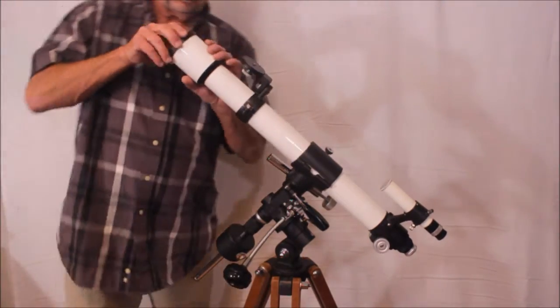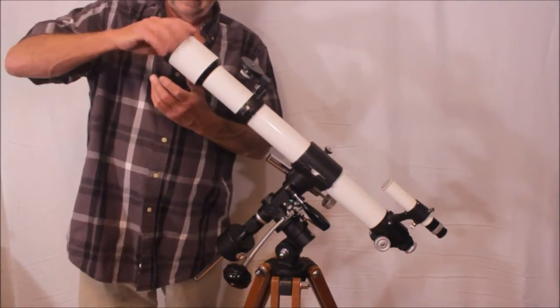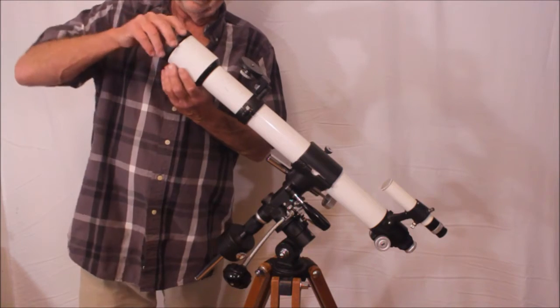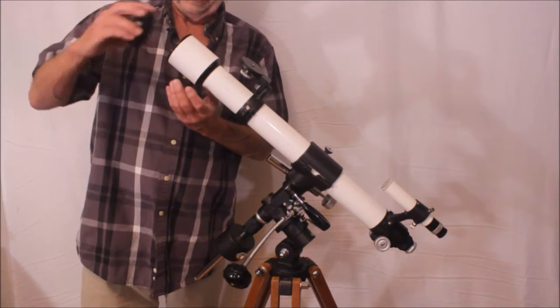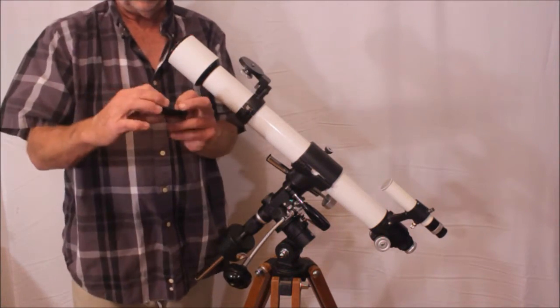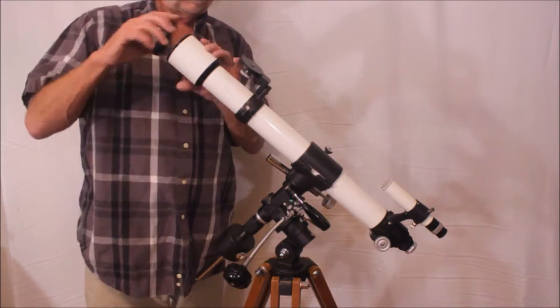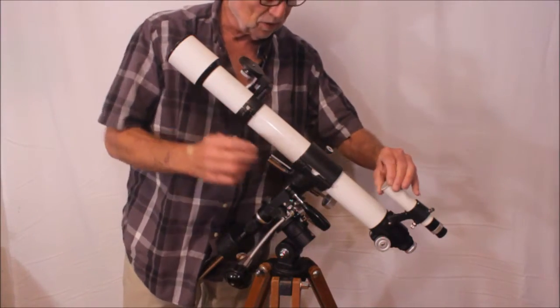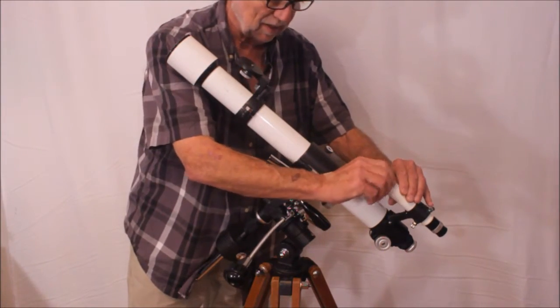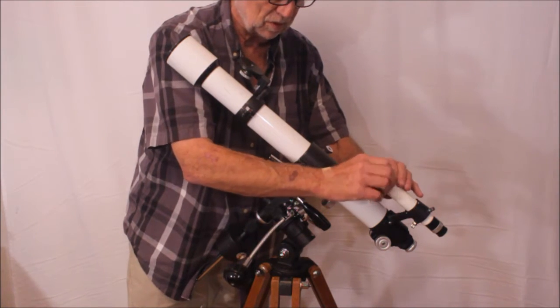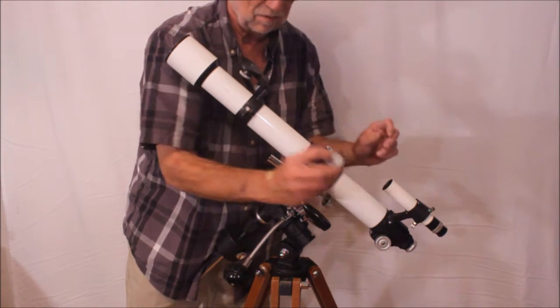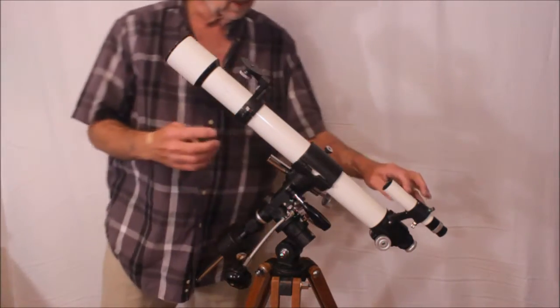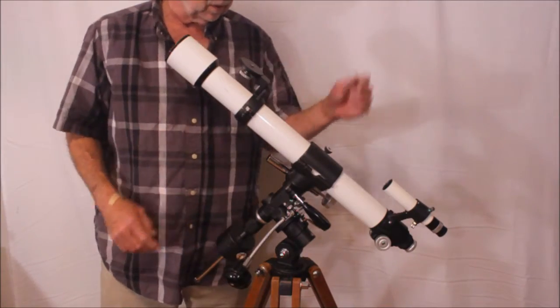Okay let's take a look at some of the interesting features on this telescope. One of the things that's very unusual with this scope, when I first got it I tried to pull this off and I kept trying to pull it off and it was jammed on there. Well it's not jammed on there, it was screwed on there. I cannot believe that. This is a heavy-duty hunk of metal here and it's threaded on there. Not only that, check this out. The finder has the same kind of a thing. How many times have you seen a finder that has a thread on? Even modern Takahashi don't have that I believe. I don't know of anyone that does.